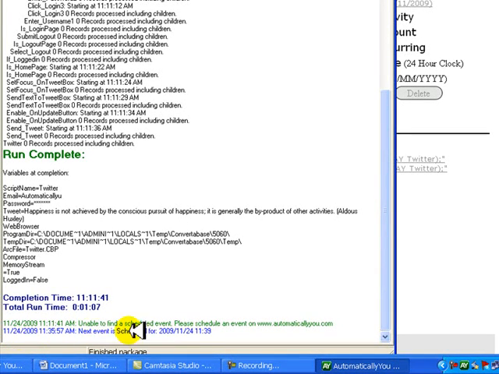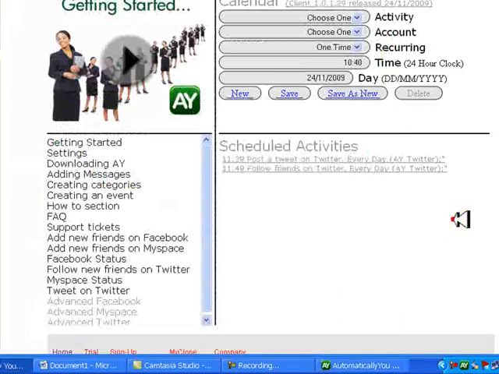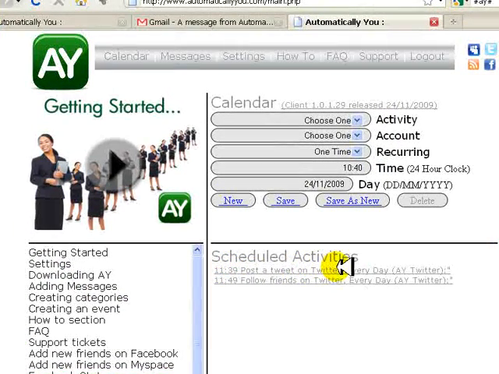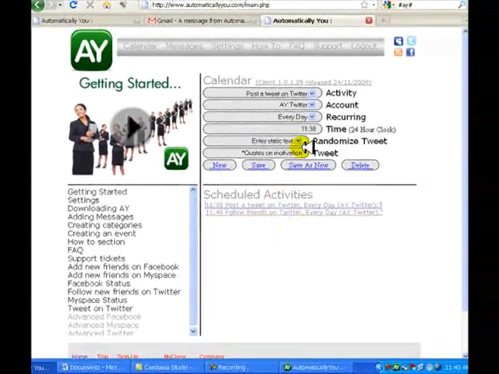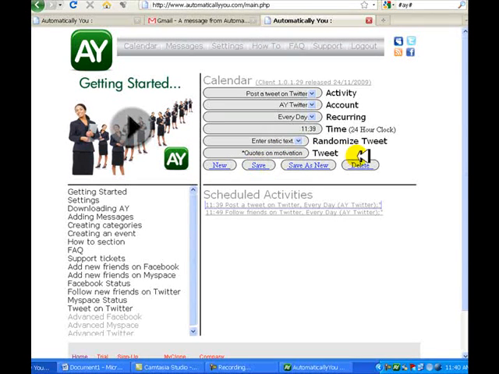As you can see here, it says 11:39. So right now, you know that whatever tweet we posted, if we want to take a better look at it, we can click on it again. Now, it's the activity that we posted. If you want to change it, you can change it. If you want to save something specific, you click Save. If you want to delete it, you click Delete. You can change the time. You can change whatever tweet you want.